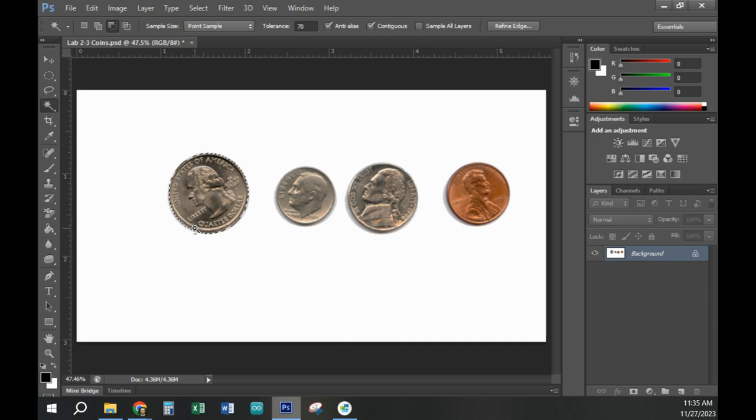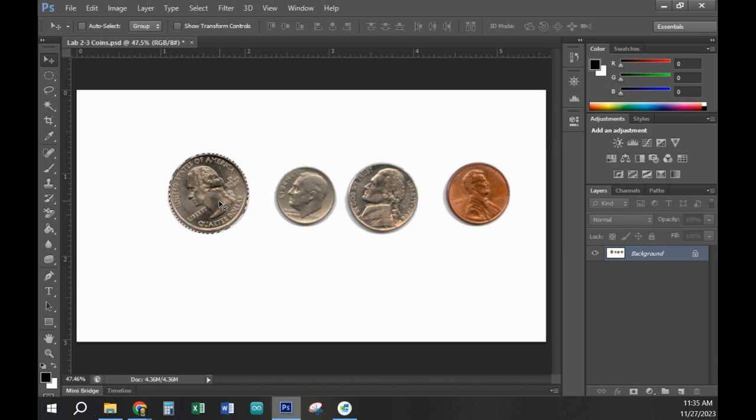Okay, now if you were to really zoom in, you'd see that there is going to be a little bit of a background left. They show that in the book too. The reason we're not getting rid of it is very simply we haven't introduced the tools yet for getting rid of that. So I'm going to go ahead now and select the Move tool.